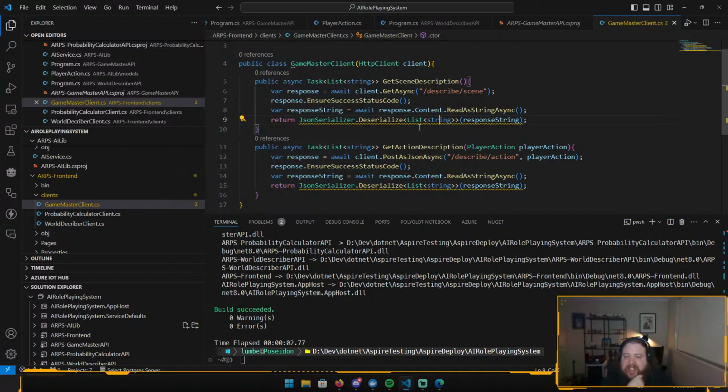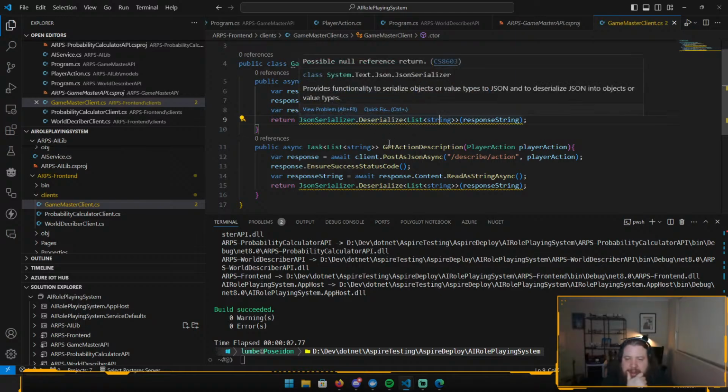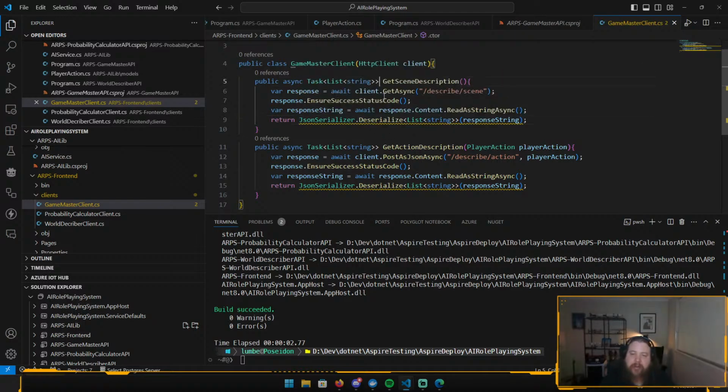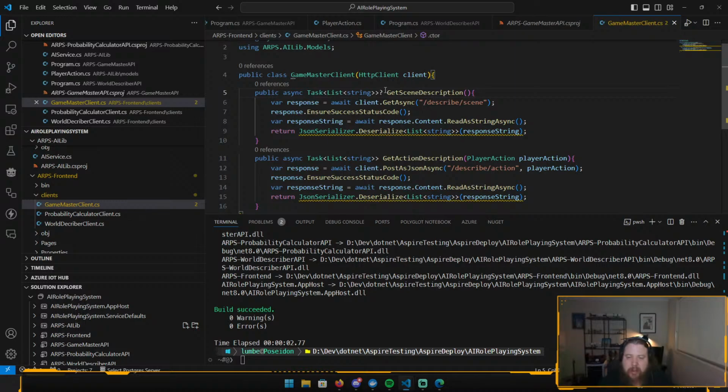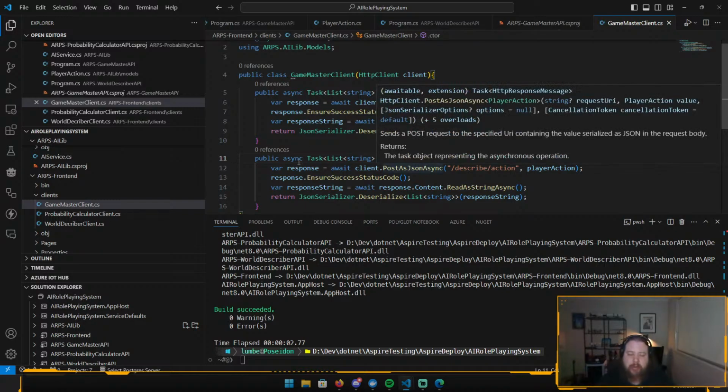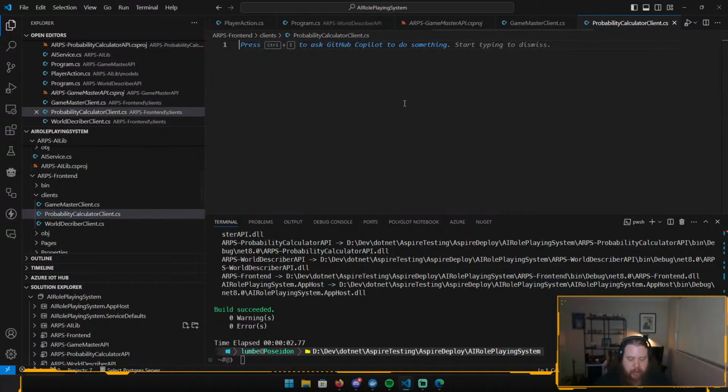Okay. Both are going to throw nulls. So if we tell it that they can be null, that should resolve that. Okay, cool. So that's that one.